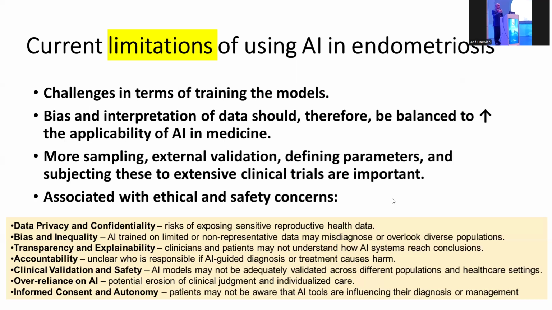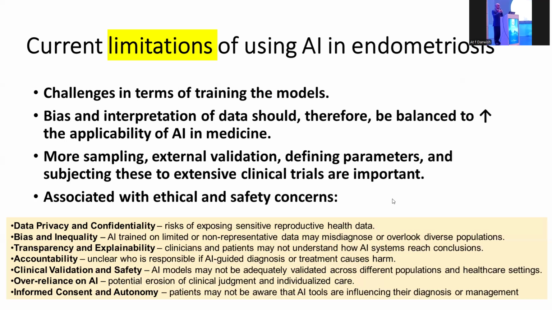this may carry a risk to the doctor and the hospital in which this operation was done. Clinical validation and safety: AI models may not be adequately validated across different populations and healthcare settings. Over-reliance on AI is a potential erosion of clinical judgment and individualized care. If the doctors rely on AI, they will lose their experience for diagnosing and individualization of their patients' treatment.